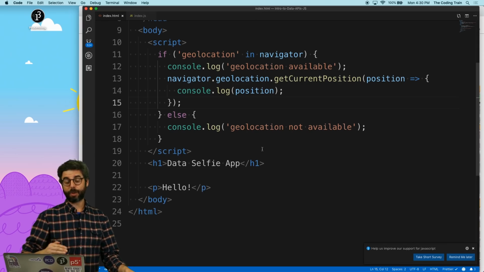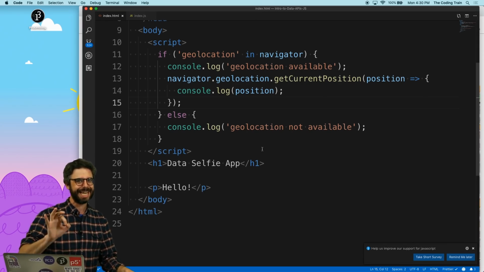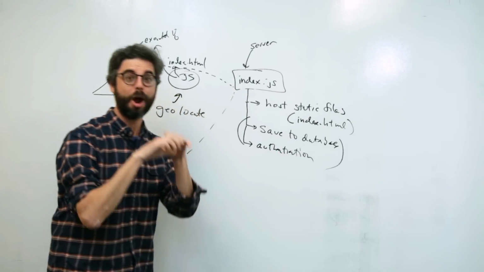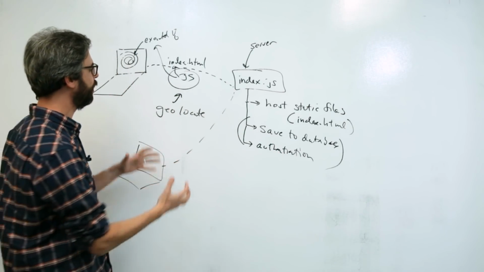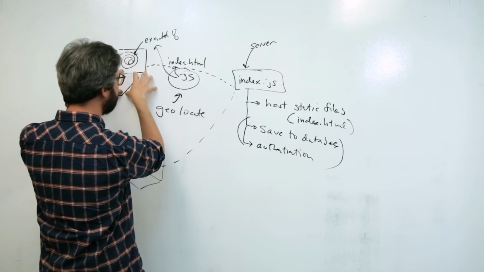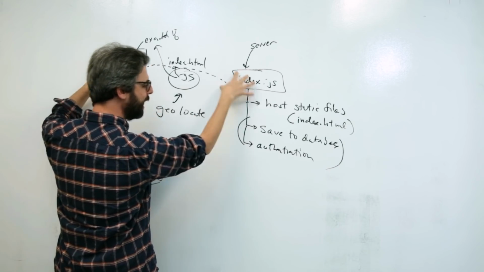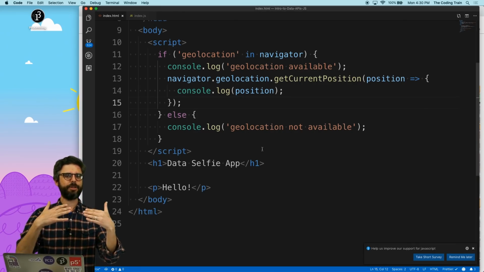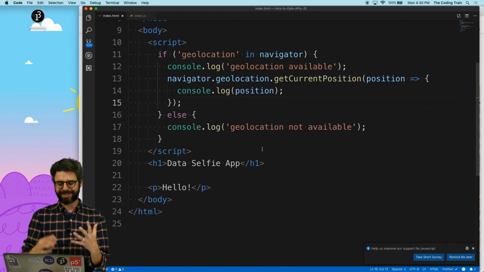But I'm going to do something much simpler because really what I want to do is get to sending that data to the server. This is the heart of this particular module of this series, which is how to communicate data that's extracted in the client, send it to the server, and save to the database. So in many ways we're done, but let's at least add that latitude and longitude to the web page itself so we can see it in the DOM.